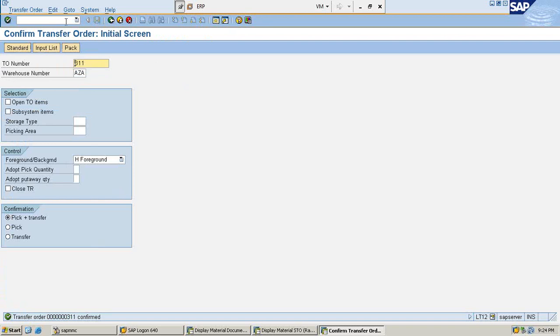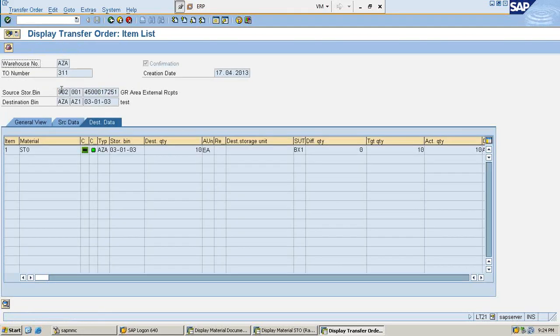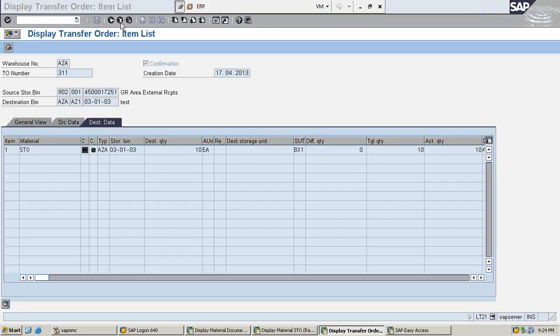So finally it has been confirmed and updated, and you see it has come to green. So finally this stock has been updated in 030103. We'll see how actually these things are happening in another class.